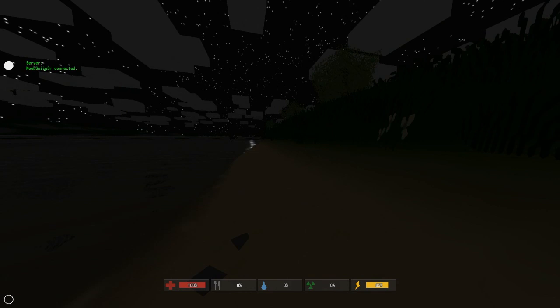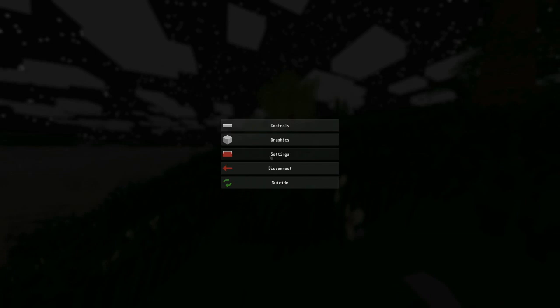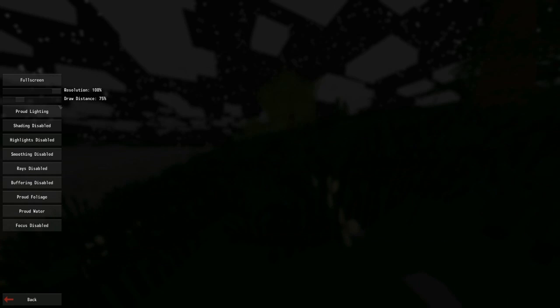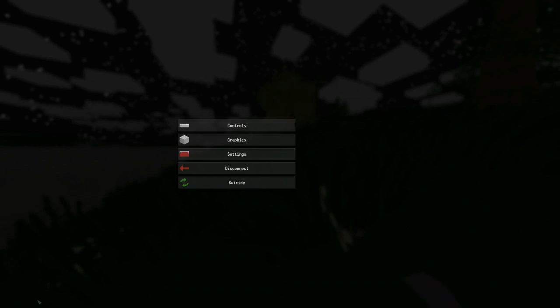To be fair, I don't have the graphics settings bumped up all the way, because I do want to try to record in 60 frames a second. And let's see, what is my graphics settings at? So these are my graphics settings. I'm actually going to turn down my draw distance a little bit here, down to, let's say, 75. And that'll help increase the frames a second. Anyways, lighting, shading disabled, foliage, water, focus disabled. Why? Because you don't need it. This game is not all about graphics.